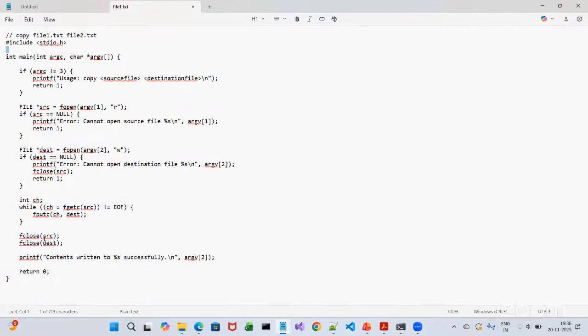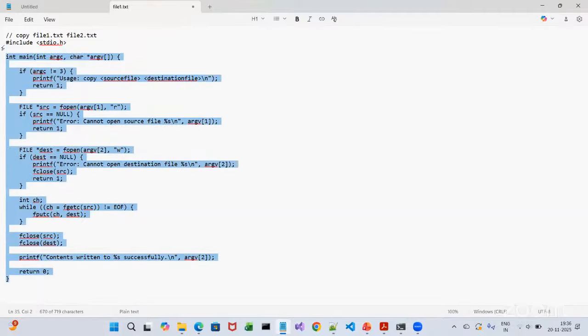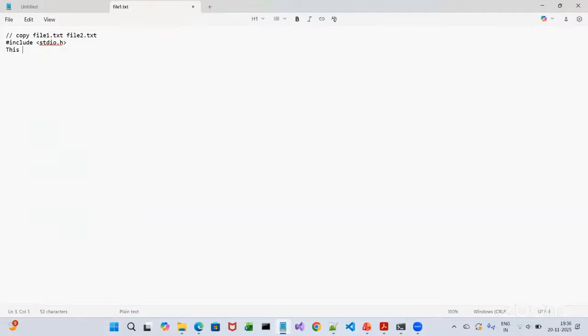Let this be the first line: this code will demonstrate the command line. Something like this I want to write. Now I'm going to save this file 1.txt.